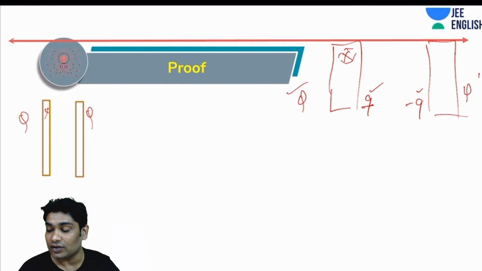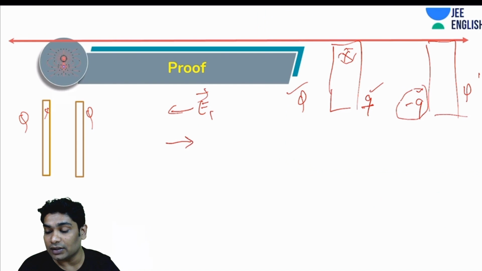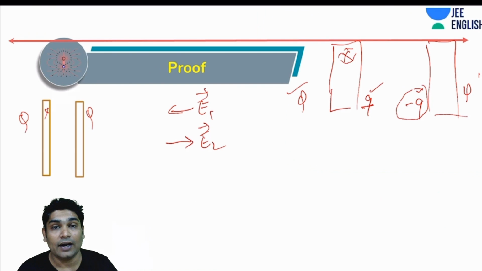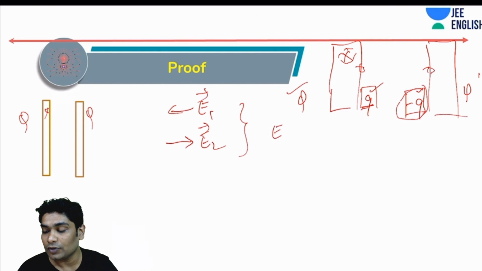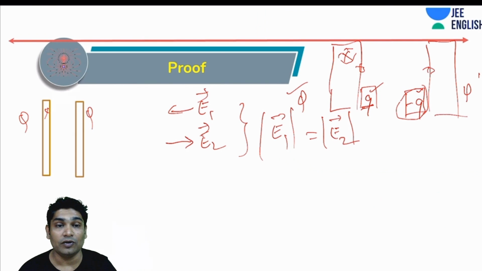Let's talk about this surface. Let's say its field is even. It will be even. And due to this, let's assume what will be the direction of, right? Why? Because this is negatively charged. And I also know since the magnitudes of both the charges are equal and the sigmas on the plates are equal in magnitude of even will be equal to that mod of even, mod of equal. The directions are opposite, which cancel each other. The field of this guy and this side that is getting cancelled by the field.